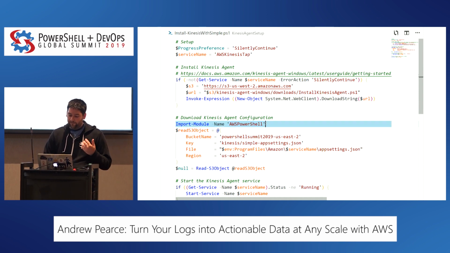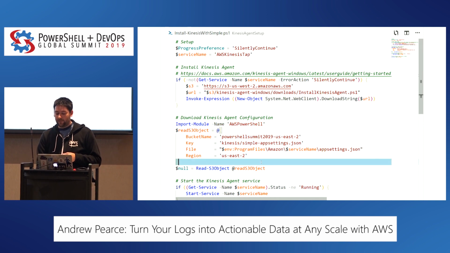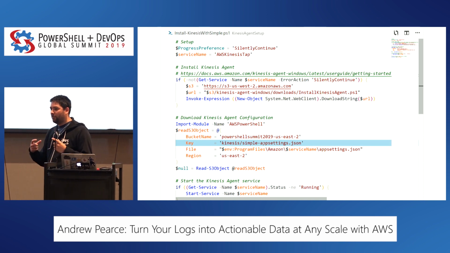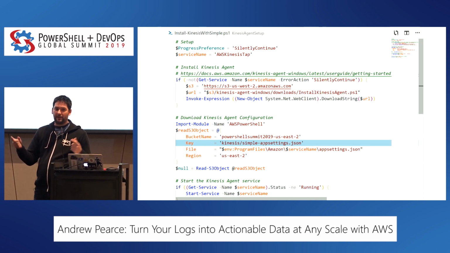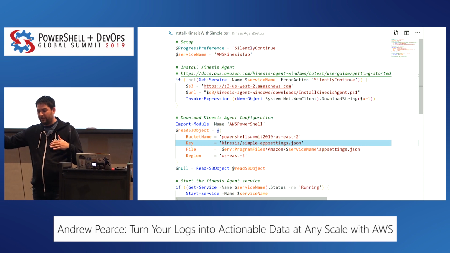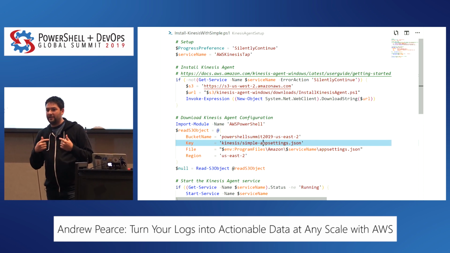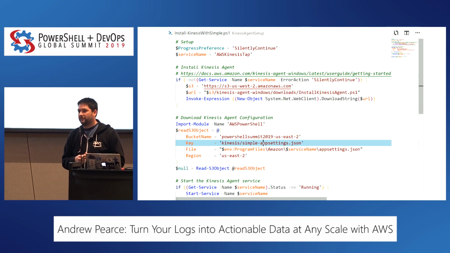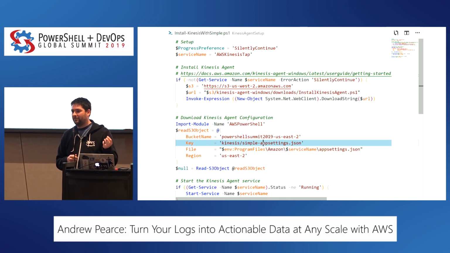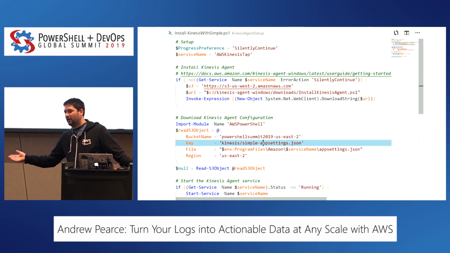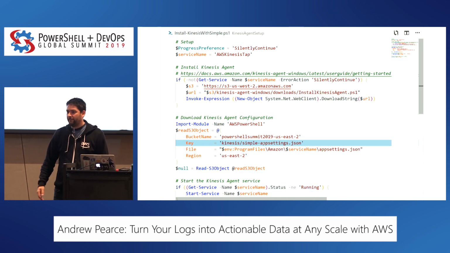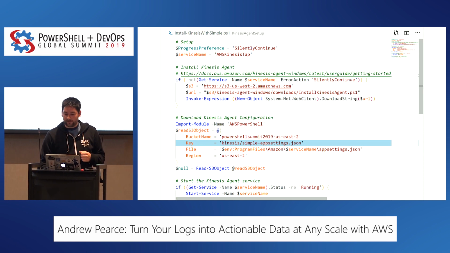So I'm going to import the AWS PowerShell module and download that configuration file from an S3 bucket. Now, after I've done this, I can actually configure the agent to point to a configuration file. So I can install the agent and just say, look at this path to S3. The agent itself will actually go out and check that configuration file at periods of time. So if I update that object, all my agents across my entire fleet can update themselves with a new config, and I haven't had to reach out to anything. So it'll also auto-load itself.